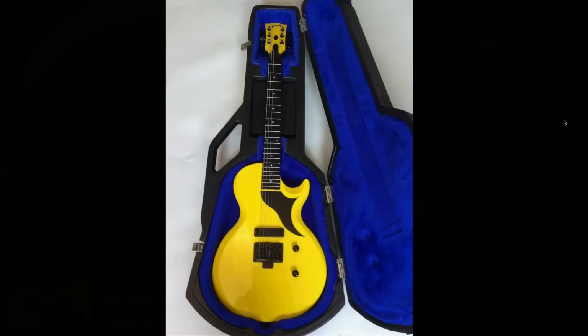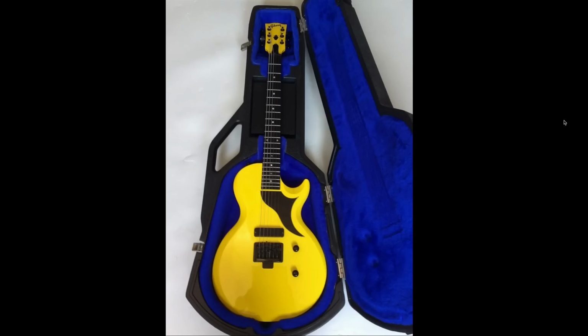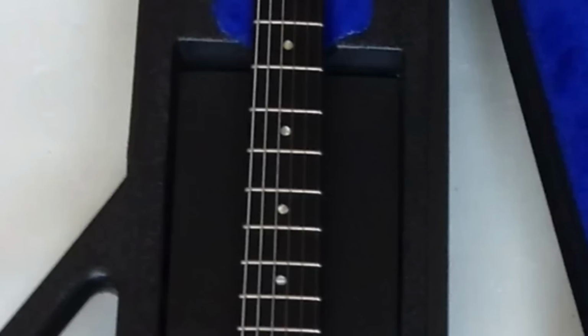But the one downfall to the Junior Pro model is the fact that I've never seen a stop bar tailpiece variety. If you have, please send me photos. But both of these models have ebony fretboards, and I always thought this was as deep as the iceberg went. At least when I made those other videos, it wasn't until years later that I found this.